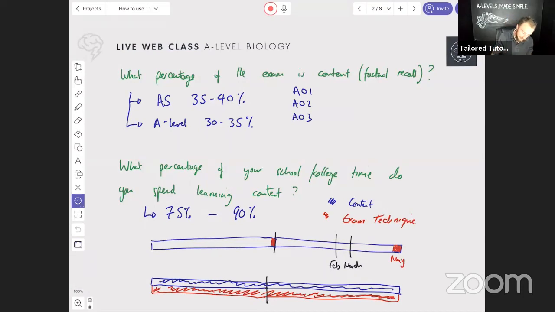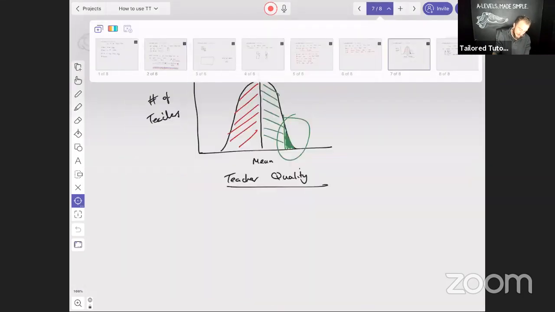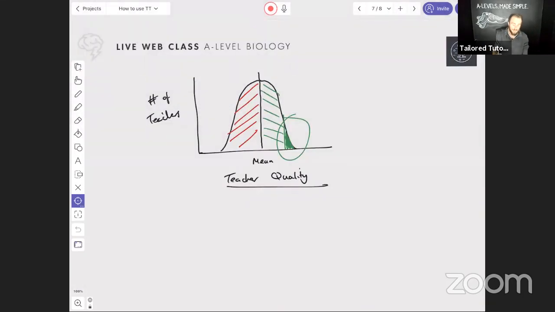In fact, I did this slide right at the very end of my AS class, but what's this? What do we call this type of graph? This kind of data spread? Bell-shaped curve, normal distribution. Okay, it's fine. This applies to height, applies to weight, although we are skewing that in the Western world by not eating a great diet, but it's normal distribution, basic A-level biology.